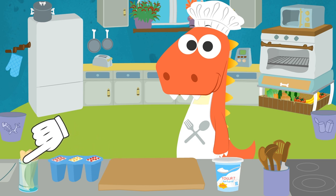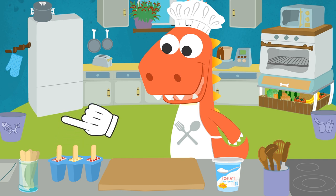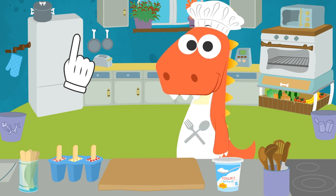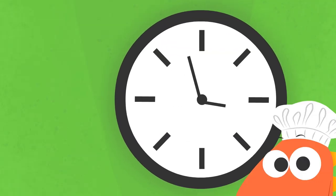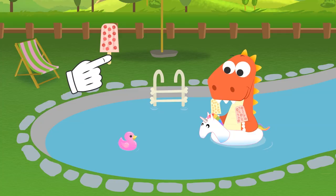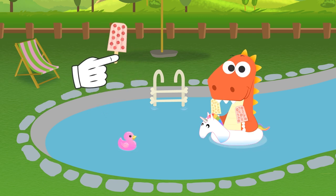Lastly, stick the wooden sticks in. One, two, and three. Perfect. Now we just have to stick it in the freezer and wait until it turns into ice cream. Wow, Eddie! Our fruit yogurt ice creams are dinolicious!